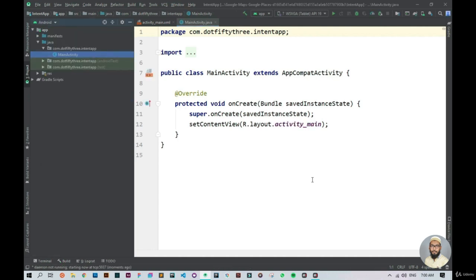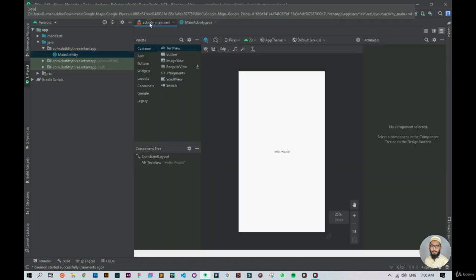Okay, so my project is ready now. Let's open our activity main .xml layout, and design our layout first.